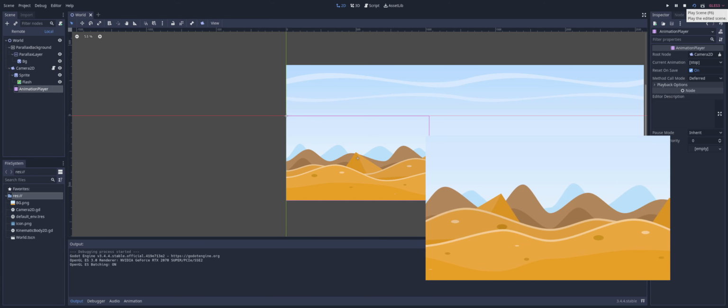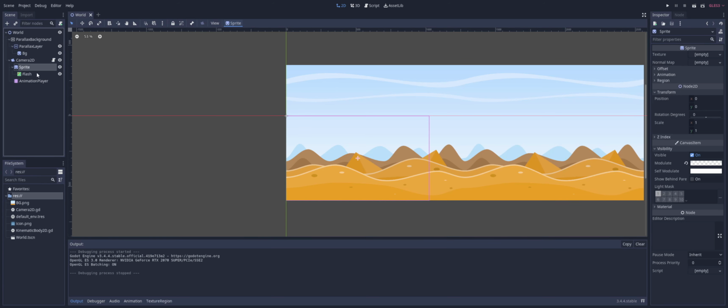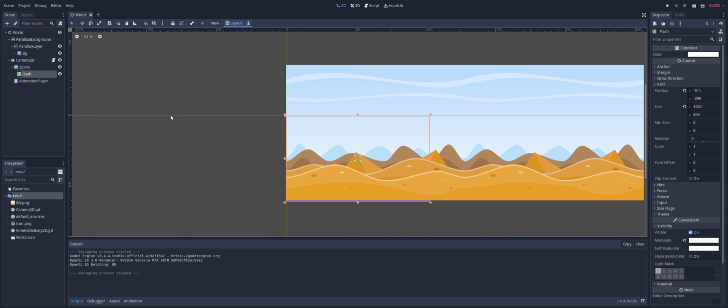Now, for my flashbang effect, I'll be using a sprite as well as a color rect, and I have both of mine just attached to the camera just so that it stays caught up with the camera. To implement this in the game, you'd probably, and more realistically, attach this to your GUI. My color rect has been renamed to Flash, and all I did is make that white, and it's big enough to cover my screen. That's all.